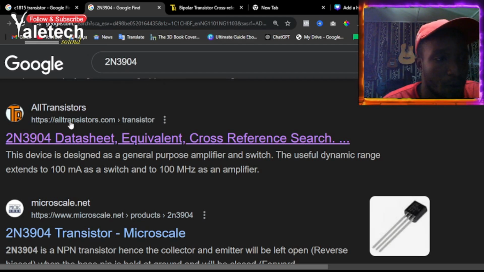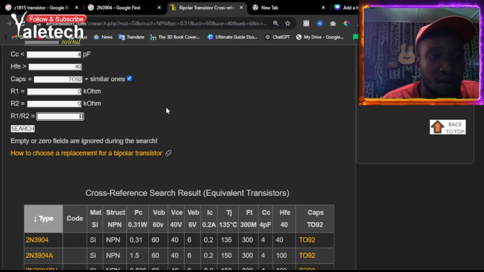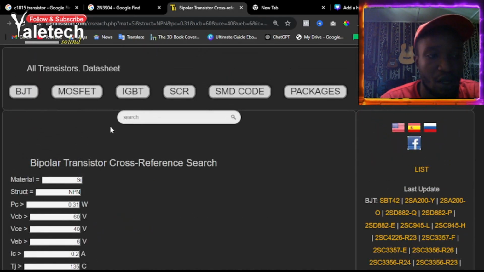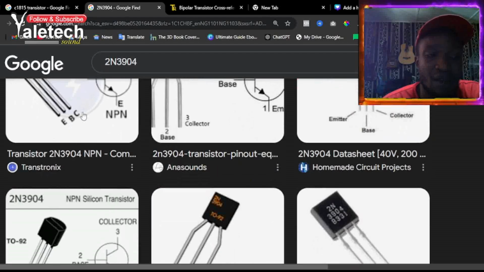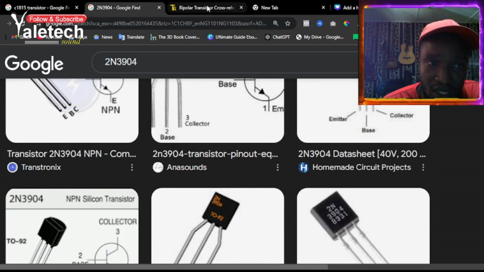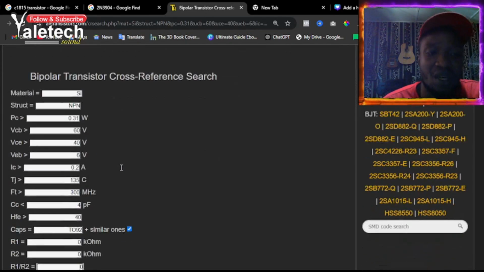All right, so just click on it. If I click on it, this is what it will bring for me. I'm zooming out so you can see clearly. Now, what you need to first understand about that transistor. Now we already know that, okay, it is an NPN transistor. For the 2N3904, with my orientation, the first one is the emitter, the middle is the base, while the other side is the collector. We already know that, but we want to know more in depth about it so that we can get the best equivalent transistor for it.